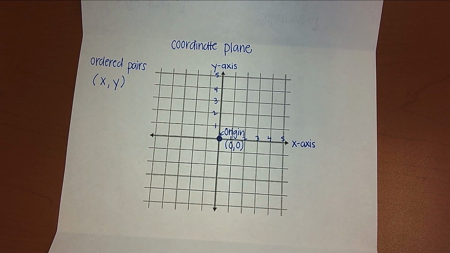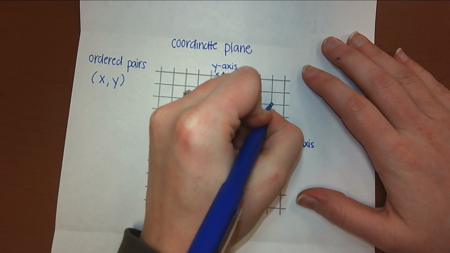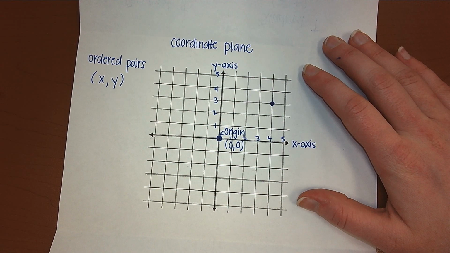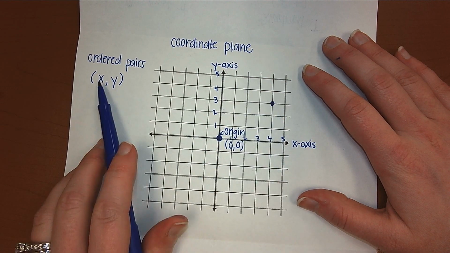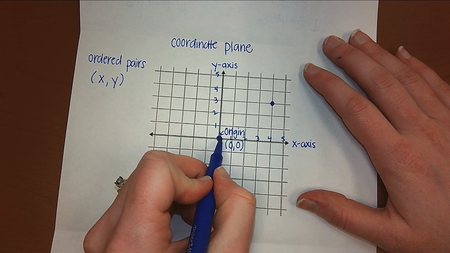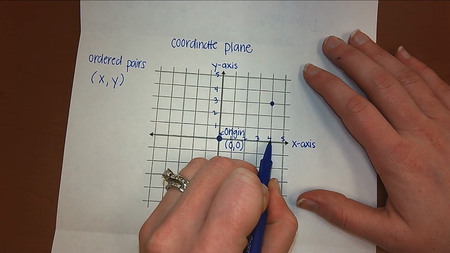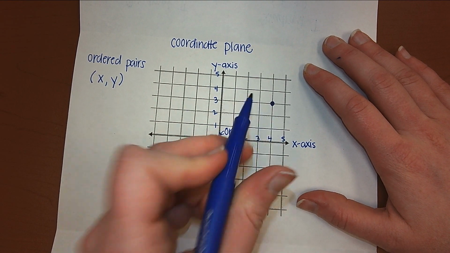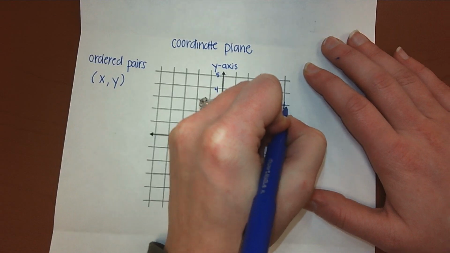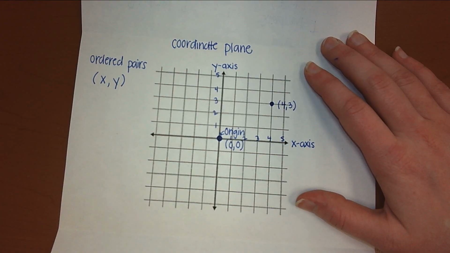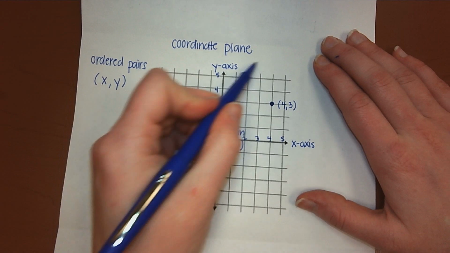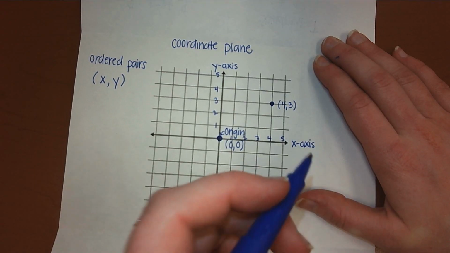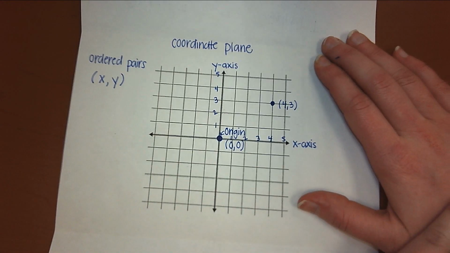So for example, if I plotted a point, we're always going to plot points where 2 lines intersect, at least for now. When I plot this point, the x value of this point is 1, 2, 3, 4. On my x-axis, I went over 4. And my y value is up 1, 2, 3. So this point is located at 4, 3. It's also located in quadrant 1. So if we wanted a broader term for where it's located, it's in quadrant 1, but it's located at the point 4, 3.